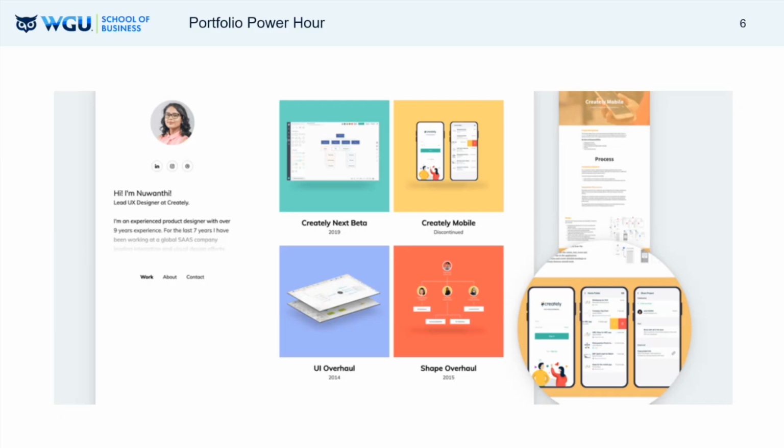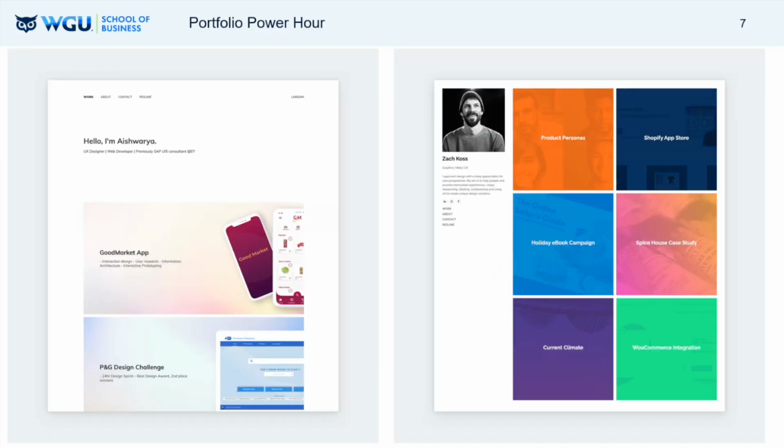Here's another example. These thumbnails show a range of project visuals that are clean, inviting, and professional, exactly the kind of thing that draws the eye on a portfolio homepage. I don't know if it's surprising to you to see how simple it is laid out, but this is what recruiters are looking for: something where they can easily see what you're about.